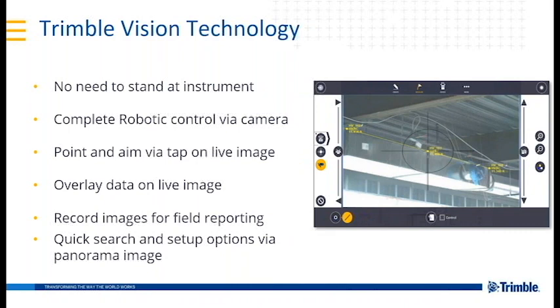So it's great. It also allows for tap to turn. If there's something there that you can see in the real world that you want to measure or collect, you simply press on that, and that's where the laser is going to move to. So it's just a bit nicer than having to use a joystick and pan around. You can also capture these images as well. So if you want to do a report and record something, you can capture exactly what the instrument can see, and you can send this back to your CAD team as well. So they're going to be able to know exactly what you're talking about, of any issues that arise out on site.